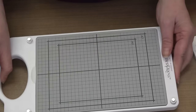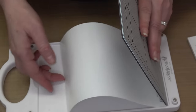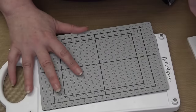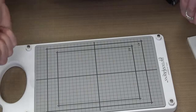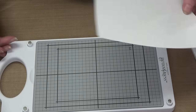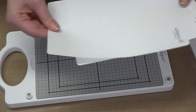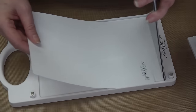your machine. And like I said, if your machine from whatever manufacturer it is, whether it be Spellbinders or Sizzix, your machine may be brand new and it's still really tight when you roll through. It's still, nothing's loosened up, so you may not need to use any shims at all. Your machine might be a year old and you use it often, but not every day, and it might have loosened up a little bit, so you may need one shim.